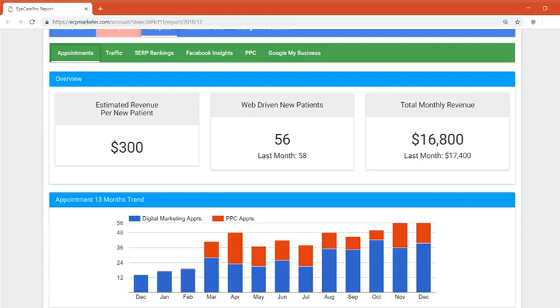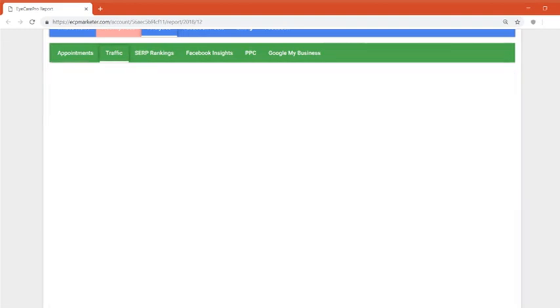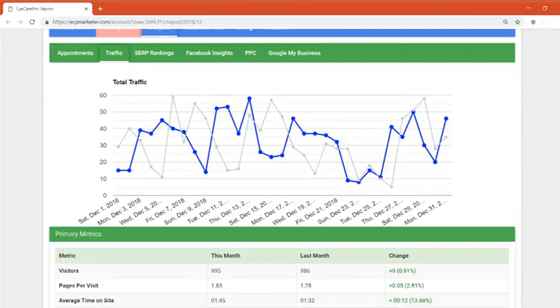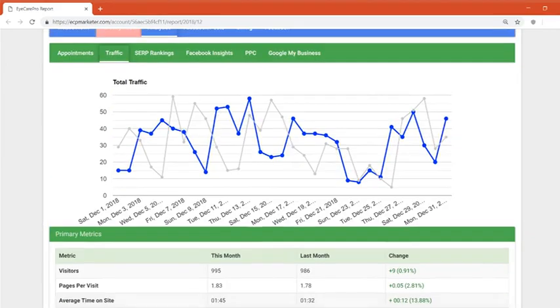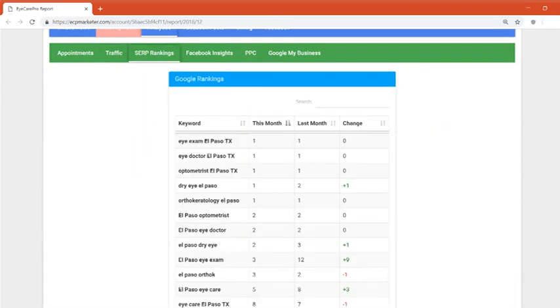And there are different sections in this report that don't have any relevance to that question. Traffic has a lot of important information, but it doesn't answer the question of where the new patients are. It doesn't really go into that at all. And so we typically go through this for other reasons. Same thing with rankings. This helps a lot with the AMs, but it doesn't tell me new patient volume at all.